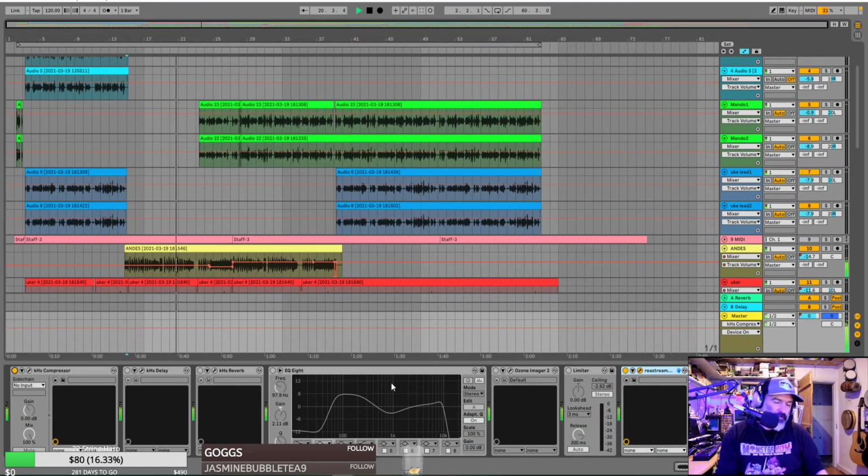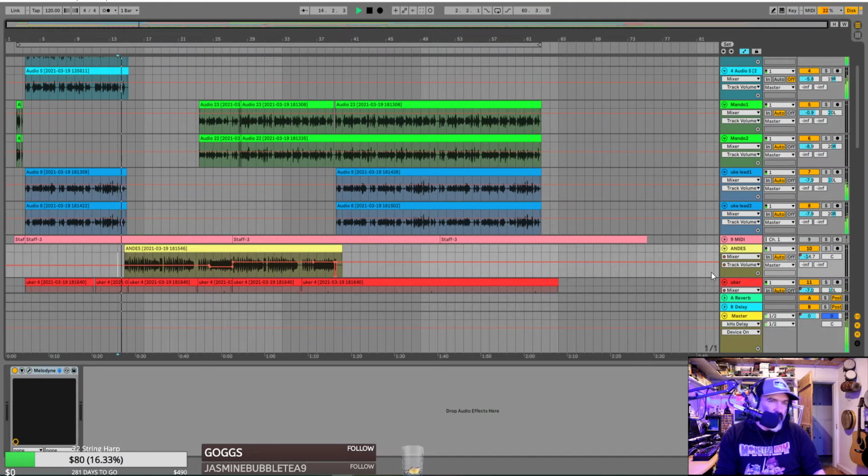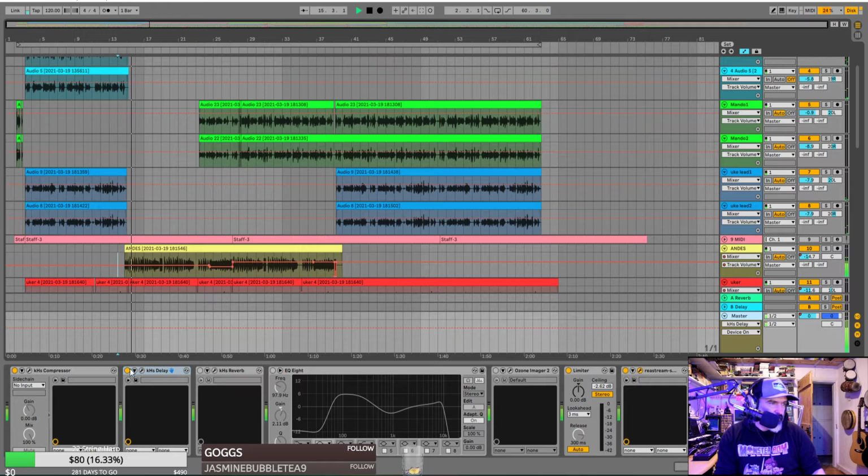So the compressor brings everything low a bit higher, not by much. The limiter will limit our sound. So now we've got a slightly compressed band. Little bit of delay just to add some presence, not a ton. This is not a futuristic or high octane type of tune. It just adds a bit more room presence. You can barely hear it. Same with the reverb.